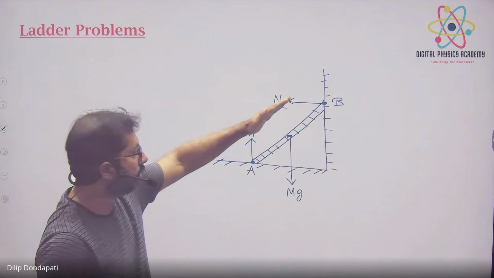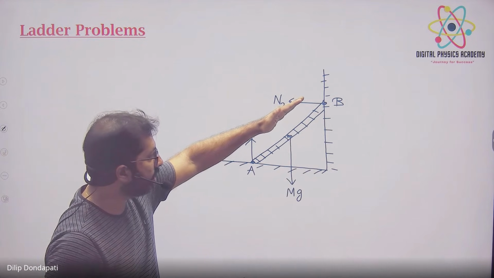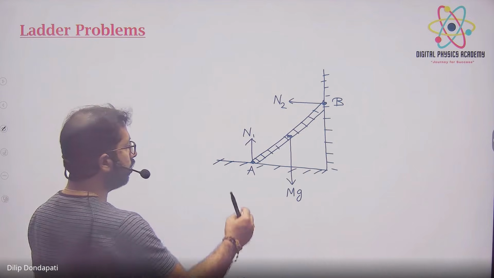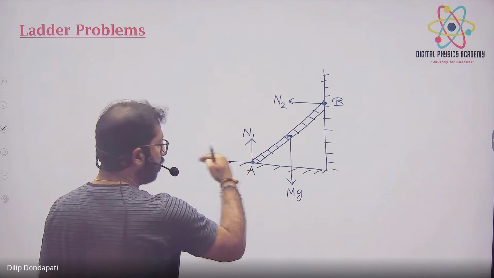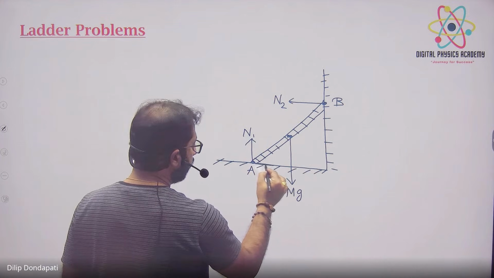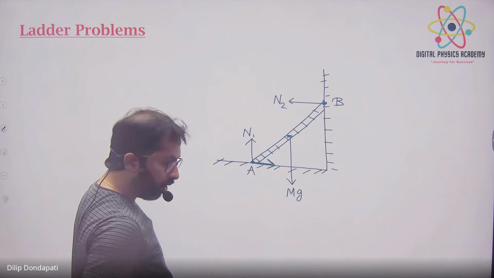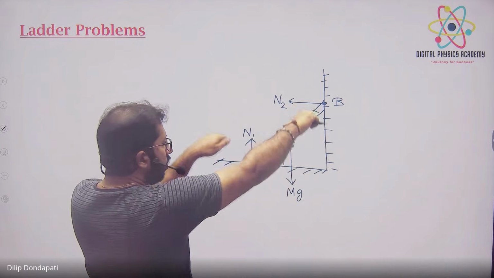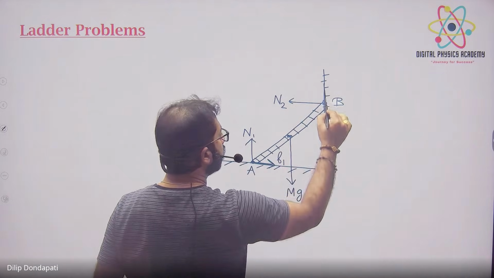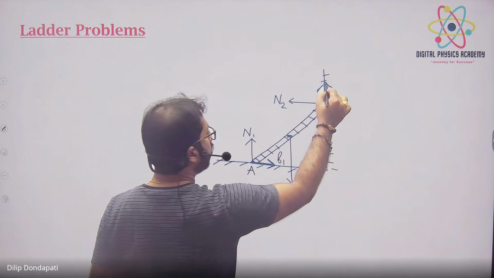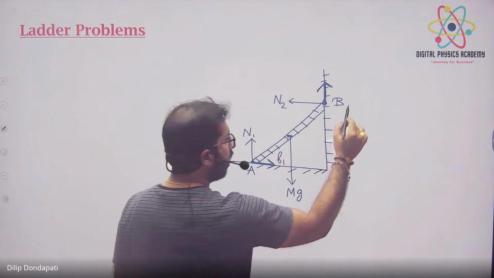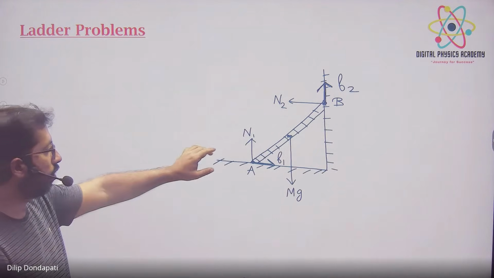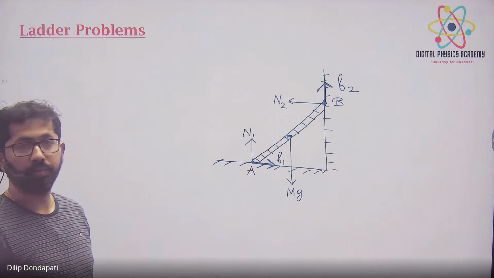Suppose मान लो this ladder has a tendency to slip, right? To slip मान लो. So what will be the friction force? ये वाला किस तरह act होगा? It wants to slip like this, right? Friction force is acting in this direction. I call this F1. So नीचे as it wants to slip, right? So friction will be acting here. Tendency of motion, friction will be acting in the upward direction. I call this F2. So these are the forces acting on this ladder.